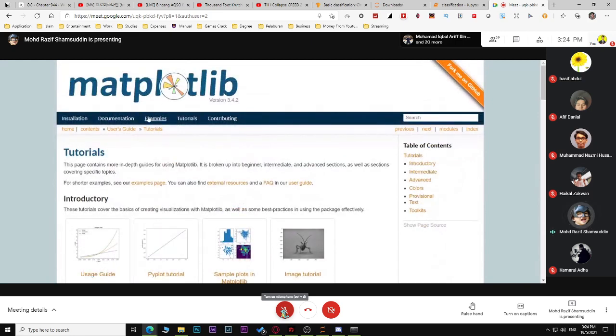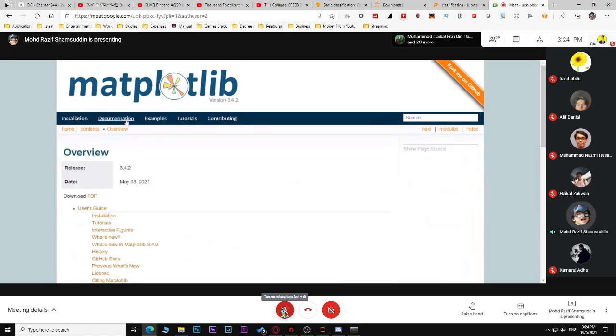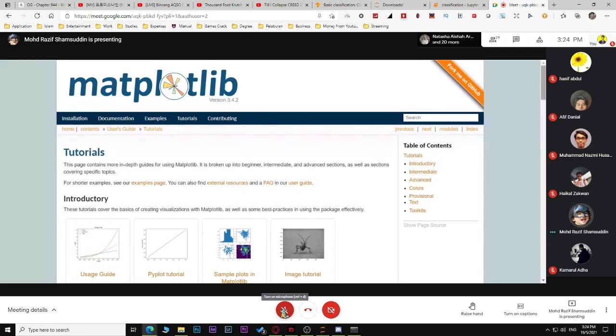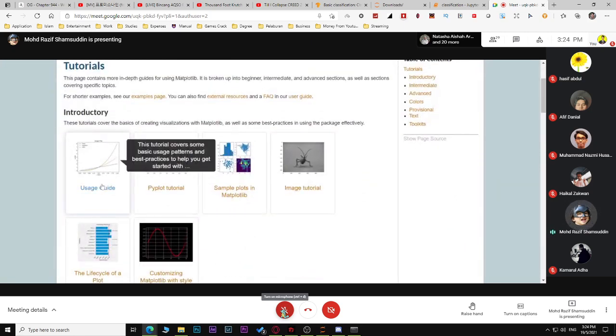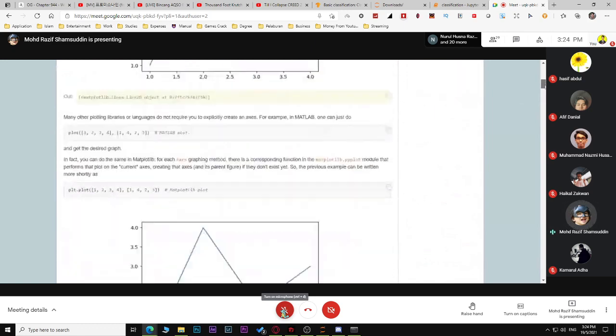Very straightforward. But if you want to go through it one by one, then you have to go to the usage guide. You don't need to go through all of it; with just a little at the beginning, you should understand how to use it.